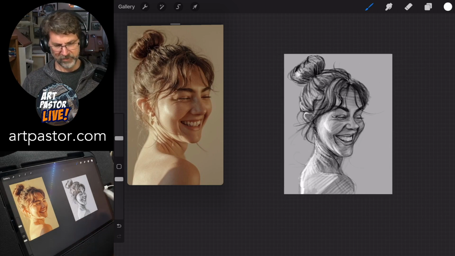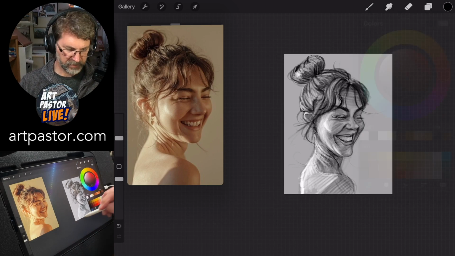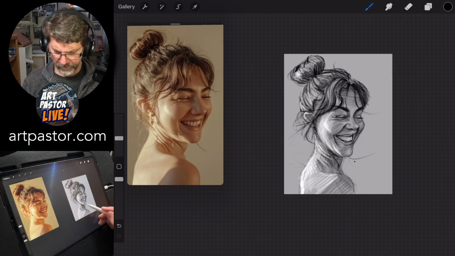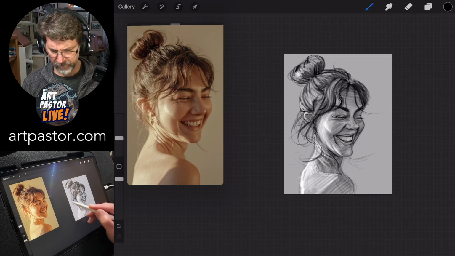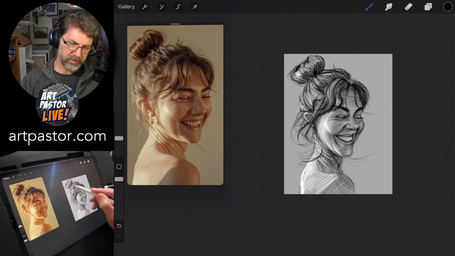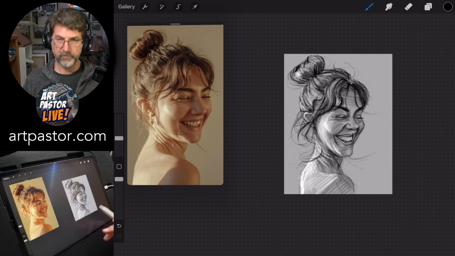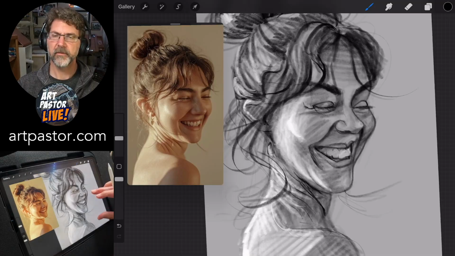Yeah, that's kind of fun. Let's just do a little bit more. I like to make sure I do the, just to make the hair fun. Yeah, there we go.